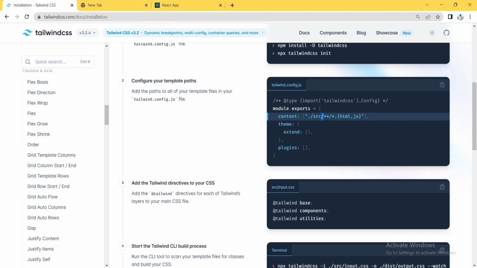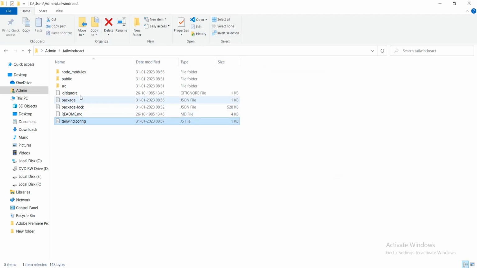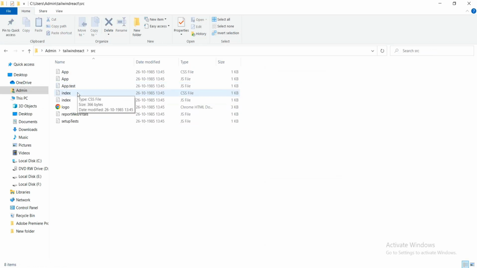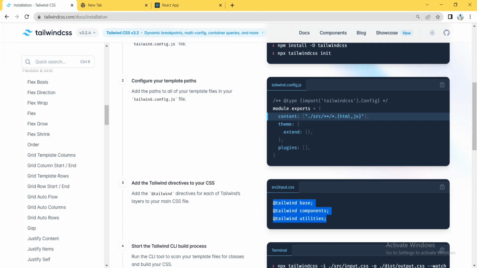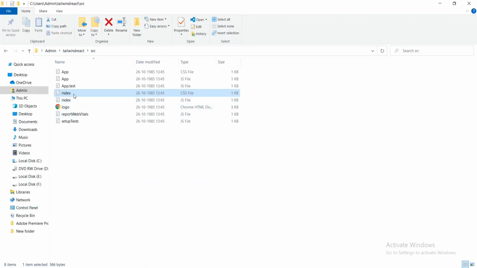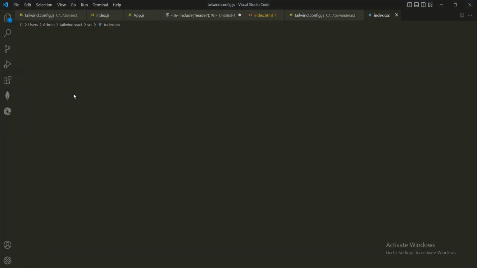It has to access the source folder and add Tailwind. Here we need to create an input.css file with the following components. We need to install this. It has to access these directories. I'm going to the source folder and input.css.